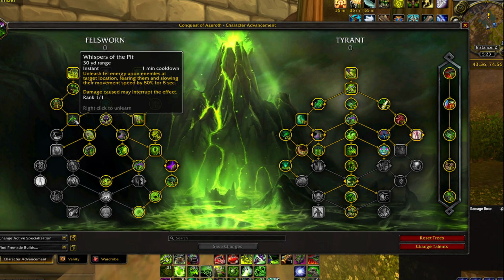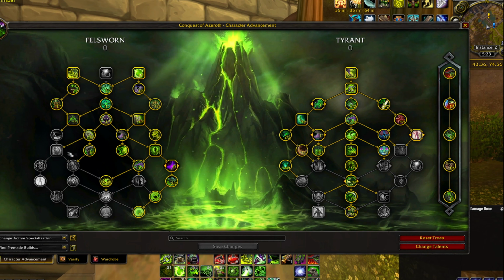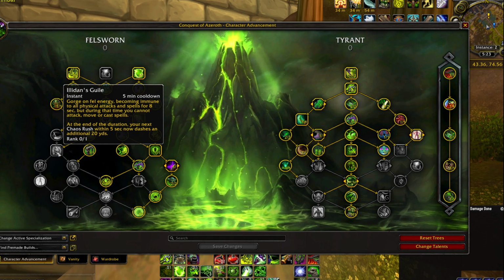Whispers of the Pit is very important to get for dungeons, as it is your only ability to interrupt and CC mobs, so I would definitely pick this. Illidan's Guile is basically an ice block, so you do not want to pick it as a tank, because mobs will just change target when you use it.